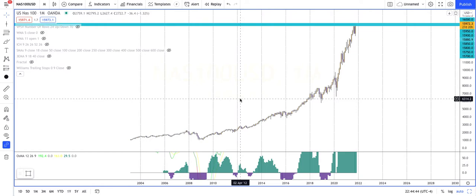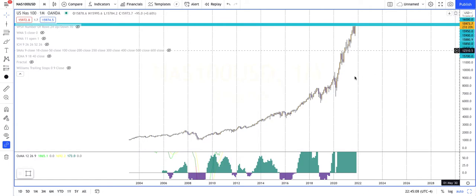Okay, so let me first start off by saying that we are looking at the NASDAQ 100. If you're not sure, that just means it's 100 companies that are typically in the tech sector. All right. And as you can see, this is usually going up, right? So you're pretty safe to say as long as you're buying and you get into the right spot, you're going to make a lot of money. That's just the gist of trading indices. It's very steady, it's very stable, and it's very trendy, literally.